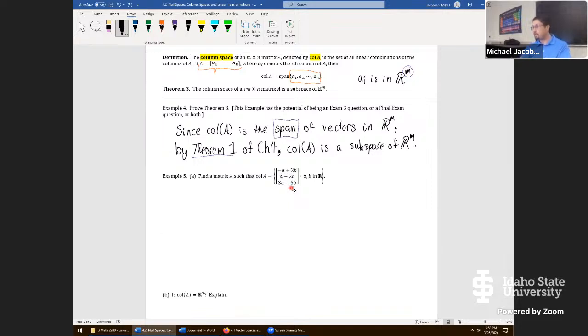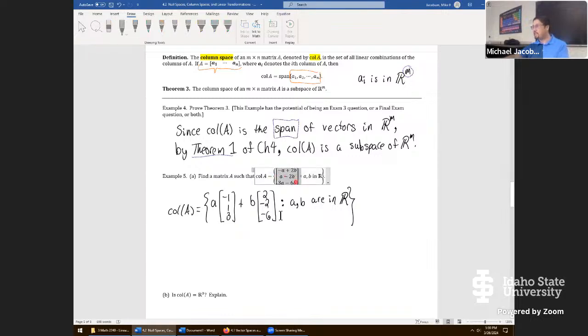So let's write out column A. It is going to be equal to, next thing we do is pull coefficients, and for the A coefficient, the first parameter there, we have -1, 1, and 3. Then go up to the B coefficient, do the same. This is now 2, -2, -6. And just to be specific, I'll say, as before, A, B in R, so arbitrary scalars or parameters. So all I've done is taken this vector right here and broke it up. Now it's a linear combination.